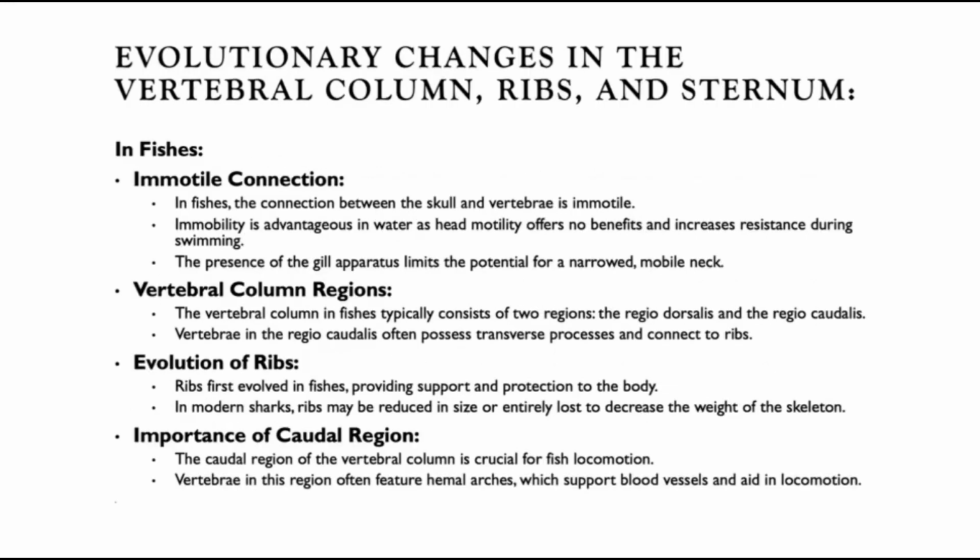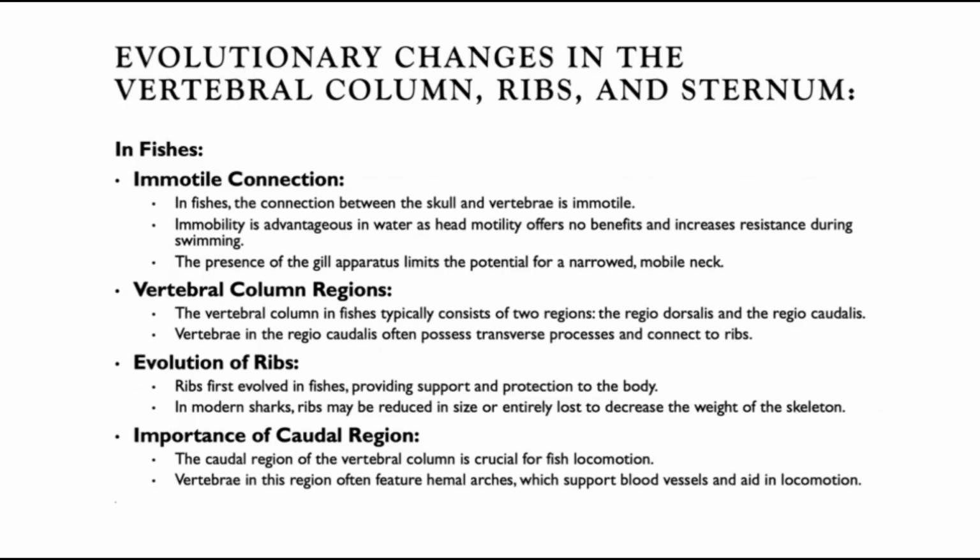Okay, now the fishes, we mentioned this before. Fishes have an immotile head, okay? The connection between their skull and the vertebral column is basically immotile. They don't really have a strong connection there. And the reason for this is because fishes have a streamlined shape, which allows them to swim in water very easily, okay? And you have to think of it this way: they can also become prey. And because of that, they need to get away from their predators very easily. Or, on the other hand, they could be predators and they need to catch up to their prey very quickly.